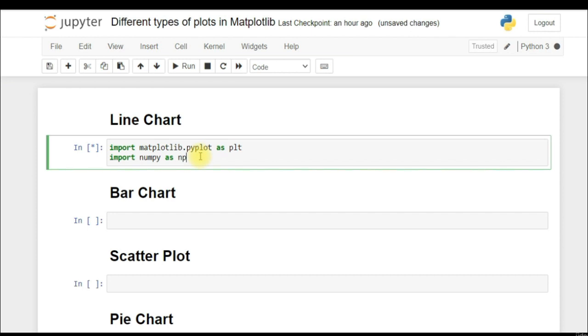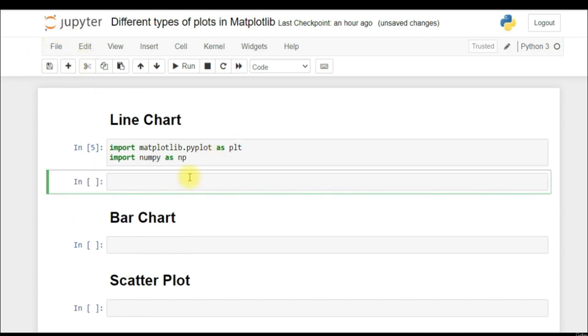It will take some time to import the required modules and then we'll start. So it is done. Now we'll start.